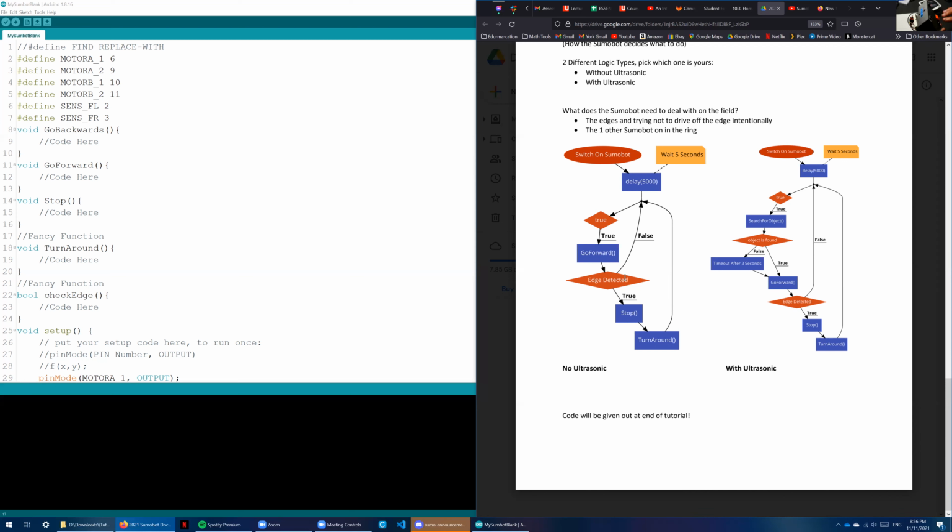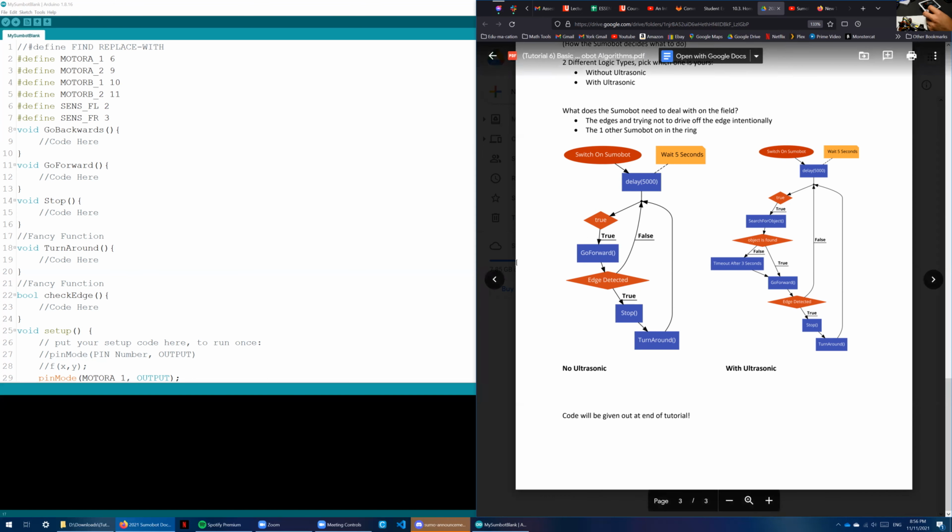So we can see here, edge detected, and if that is true, we're going to stop and we're going to run a turnaround sequence, which will basically just go back up a bit, turn on a dime, which I'll explain more about in a second, and then just basically go back up and go forward again. Very, very simple, and that's the code I'm going to try and do today. Next week, as part of finalizing the code, I'll also show how to do an ultrasonic sensor and whatnot. So let's start writing the code then.